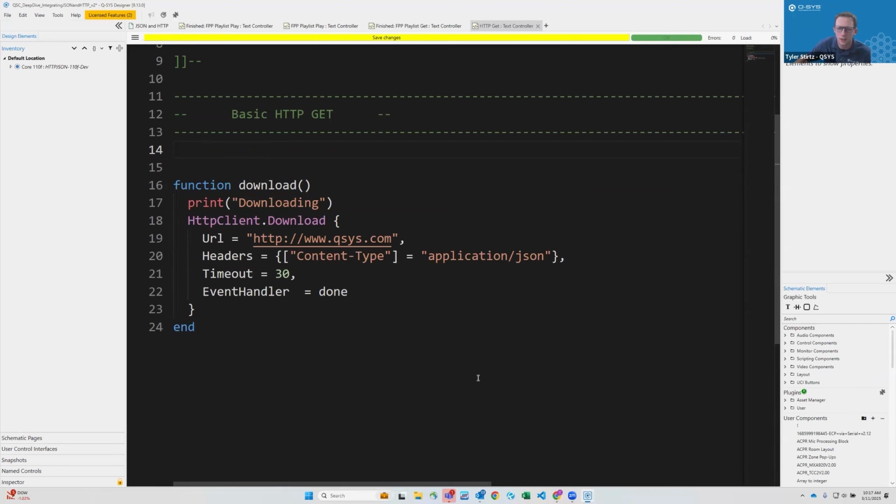And then my function done, which is called right here, I do need to make sure that I define it first. Otherwise, once it gets to this point, if I define it down here, it won't know what function that is and it'll return an error. So I'm going to add my return function up here. So that's going to be done. And then it's going to return basically 5 pieces of information. First one is our table. Second piece is our error or success code. And then we're going to have data. And then any errors that come in. And then the last step is our table of headers.